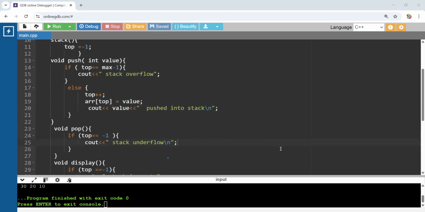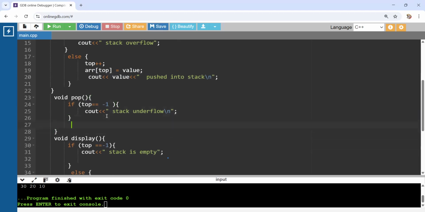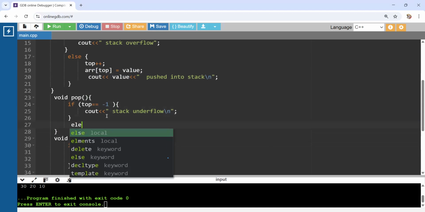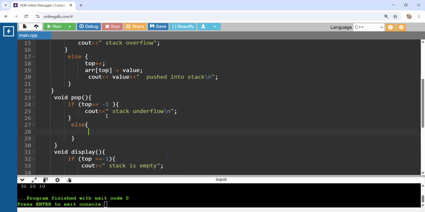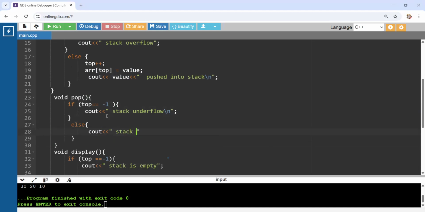Now if this condition becomes false, we have to write in an else part. I'm writing else, cout, simply writing here stack element popped.